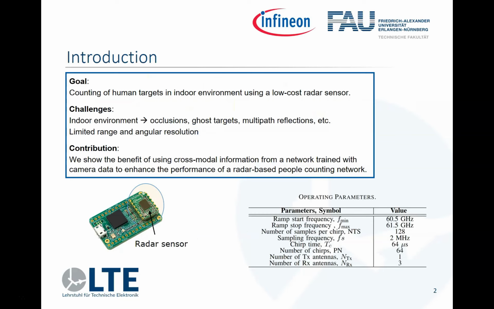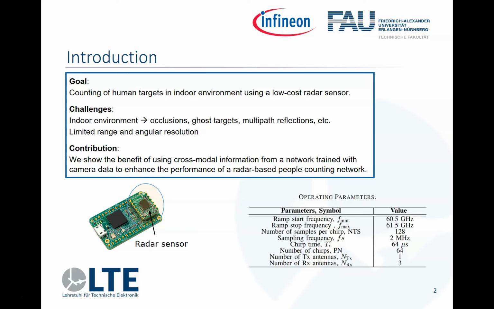The goal of our work is to count the number of human targets in indoor environments using a low-cost radar sensor. Indoor environments could, for example, be office spaces or elevators. So, for example, for sensing the current capacity or the current occupancy, and whether this is below or above the maximum corona capacity of these indoor rooms.